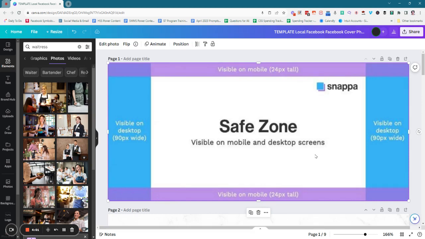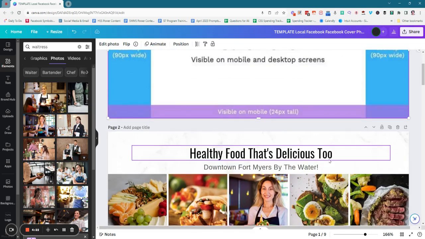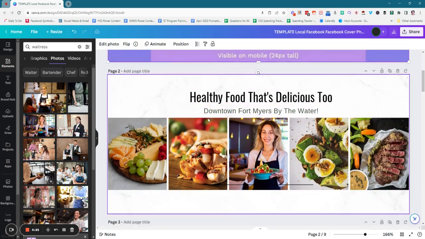Okay, so let's go through. I have two basic templates here. One is a 5-photo template and the other is a 3-photo template. And you'll see that I have, in some cases, the same business in both templates. These are example businesses. So I do the same business in different templates so you can see the difference and how it looks. Now let's move on to the very first template here.